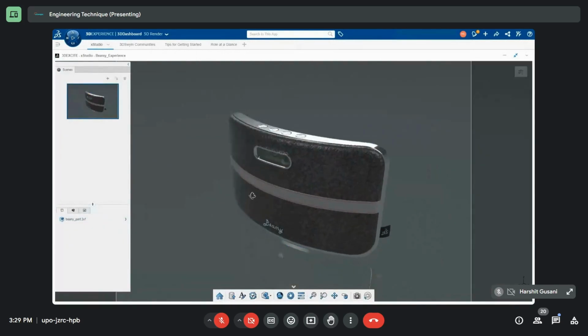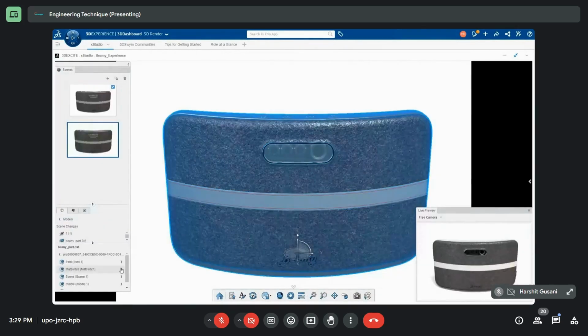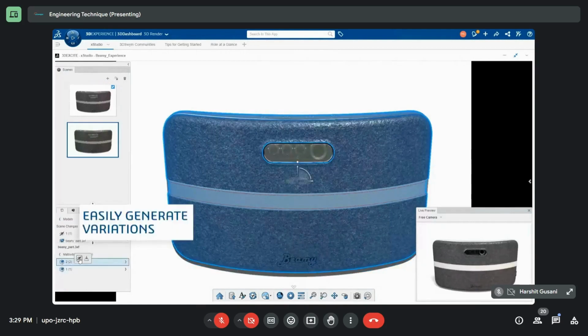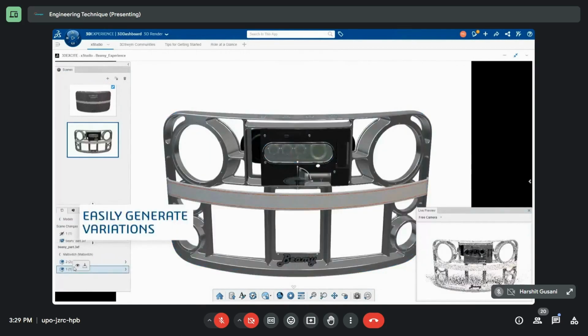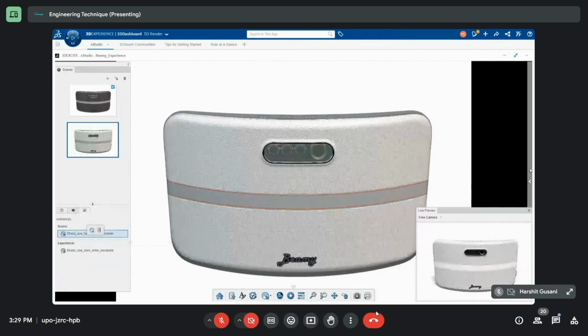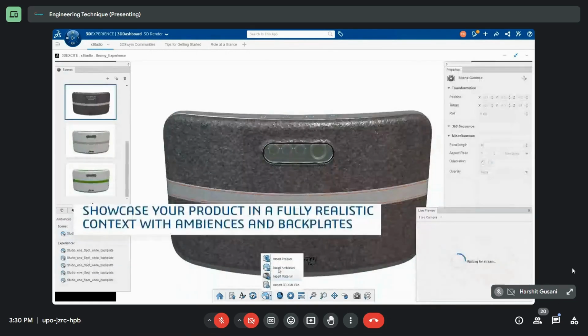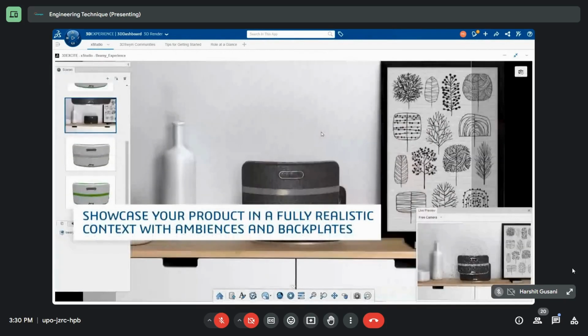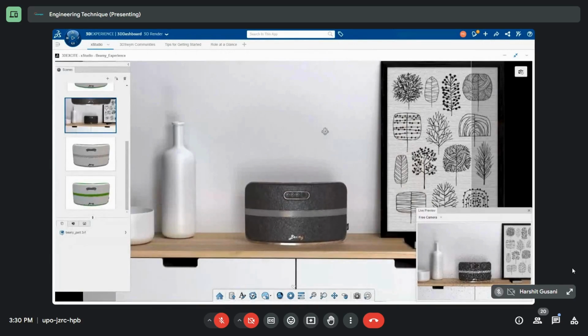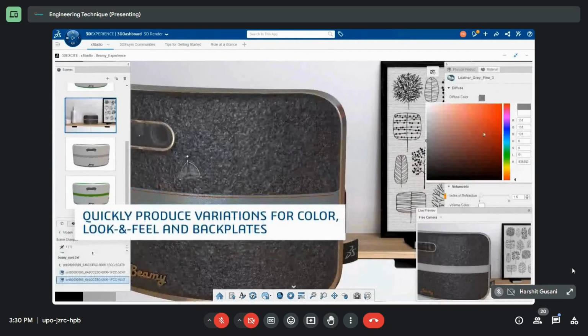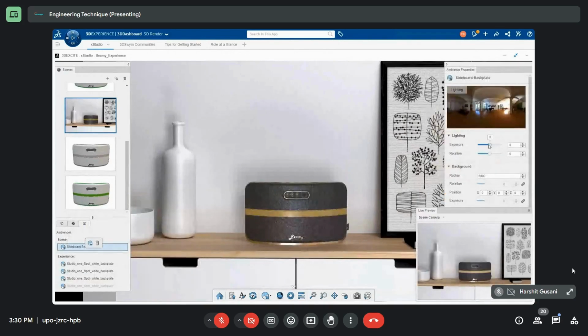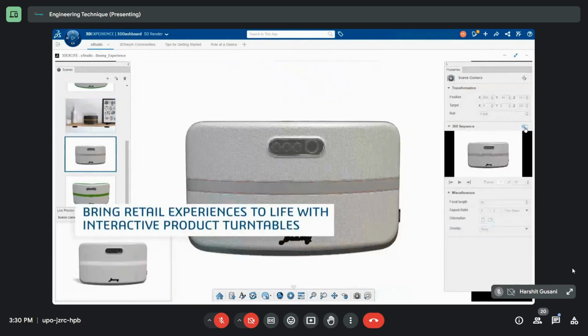As you can see here, you can directly live preview also, easily generate variations or configurations on the platform, add lighting or adjust the ambiances. As you can see, the realistic images and backplates to create your realistic images. You can create your ambience or appearance also. I am adding lighting or backplates.